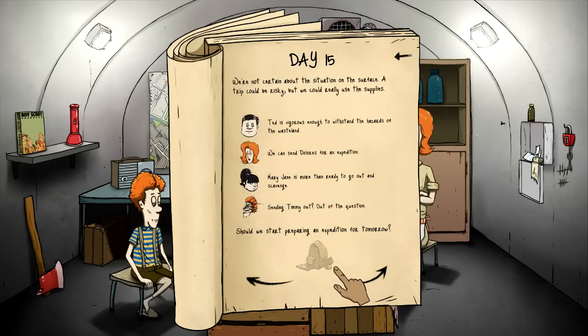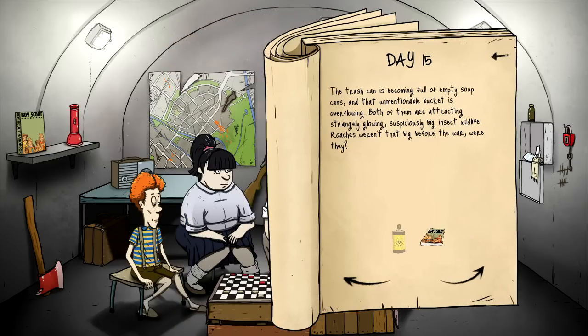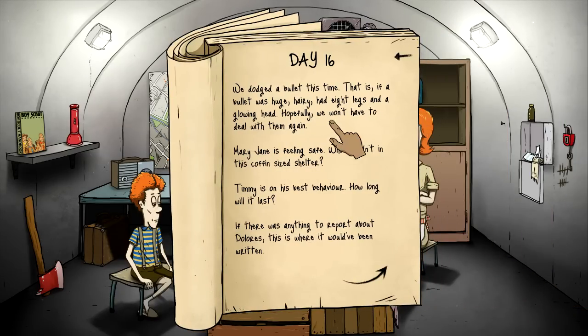Day 17, Timmy ran away last time. Not cool with that. Okay, trash cans are becoming foul. Boy Scout, not the bug spray this time, please. Because the Boy Scout handbook is gonna make sure to stay there. It persists through every event. Dodge bullet this time, that is, if a bullet was a huge hairy, had eight legs, and a glowing head.